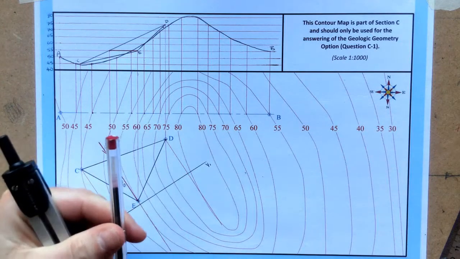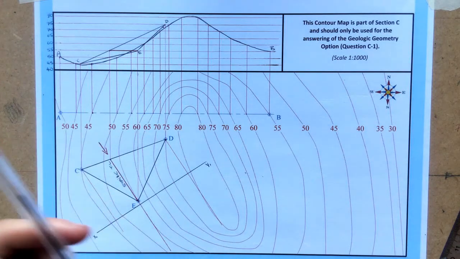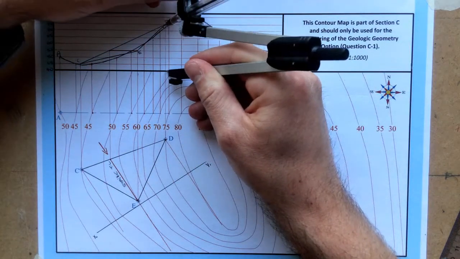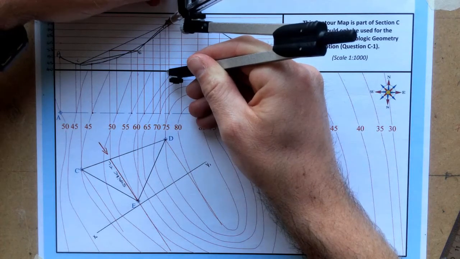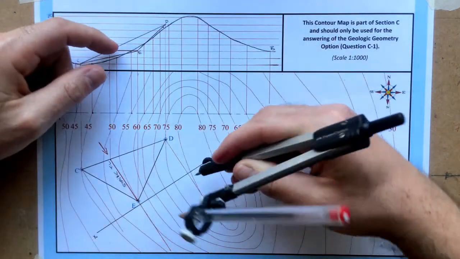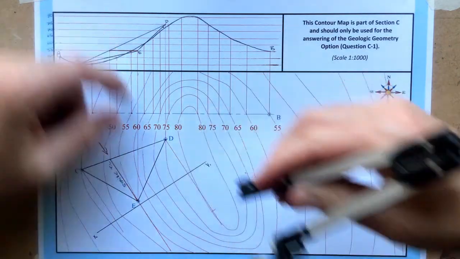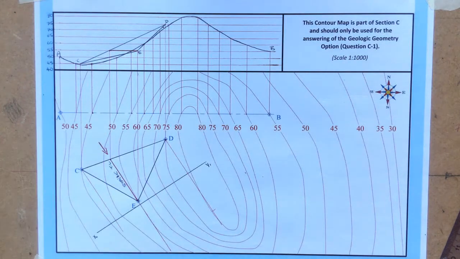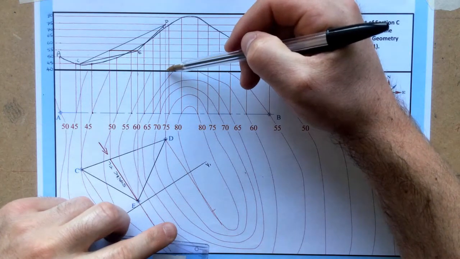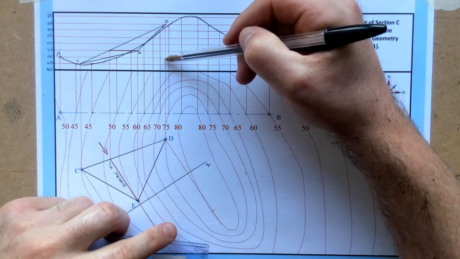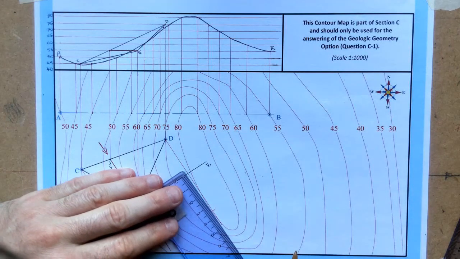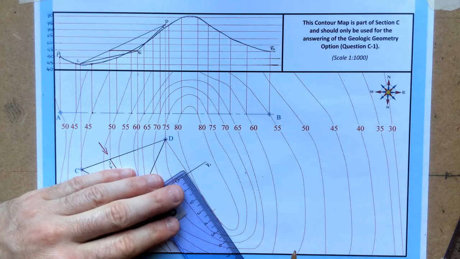And what's important to note here, and this is actually quite easy, is you could use your compass. So for D, I could take the distance from here to here, projecting from the plan, taking our heights from the elevation, and mark it out down there. Or what's easier, because I measured up in increments of 5, I could just measure up in increments of 5 as well. So you can see D is 5, 10, 15, 20, 25, 30, 35 up. If I check this, it should be 35, and you can see that it is. So I'm happy with that. That point is called D1.